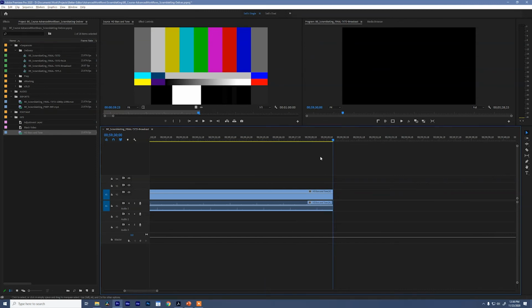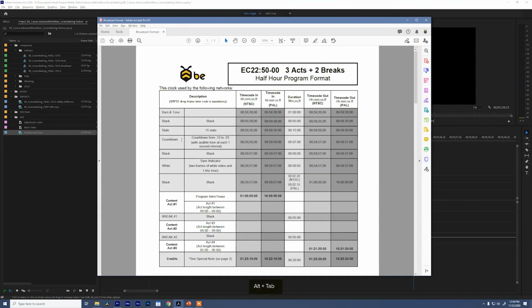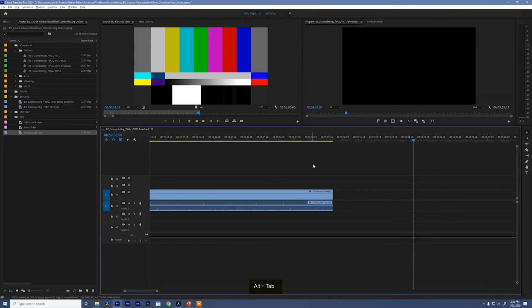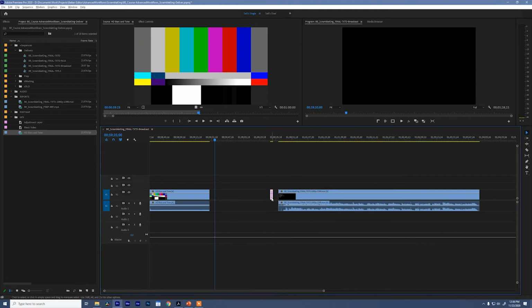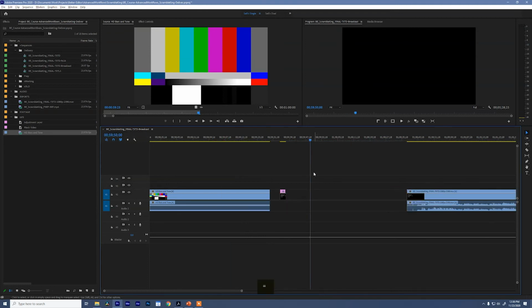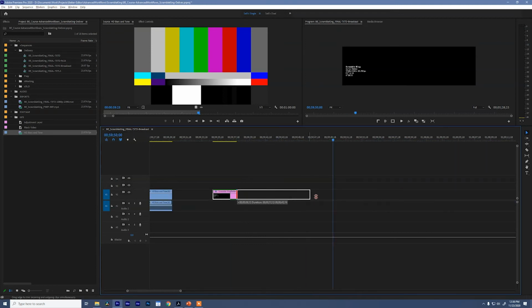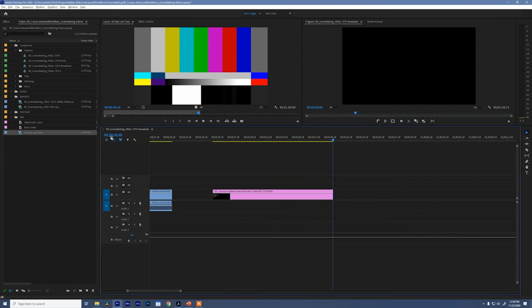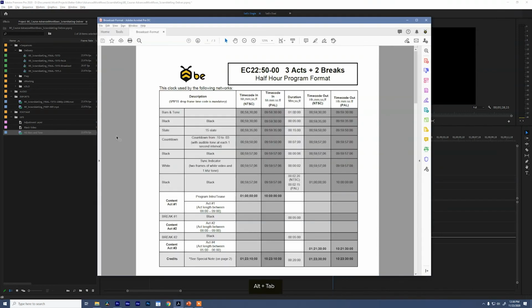Okay. Next thing I want to do is jump forward 5 seconds, so plus 500. This is where we go to our slate. Our slate is going to start at 5935 and last for 15 seconds. So let's grab our slate and we'll move it back here. Then I'm going to say plus 15 seconds. Zoom in and I'll click this and drag. That means it's going to come out at 5950. Looking at our format, we see 5950.